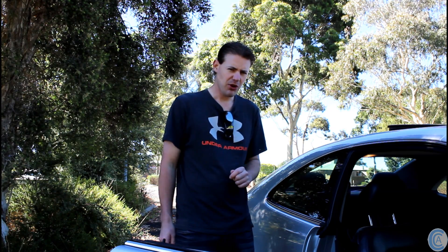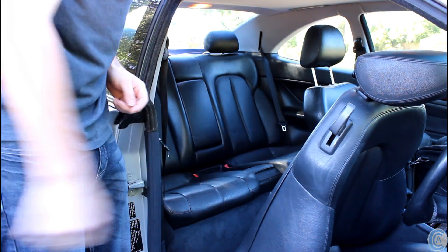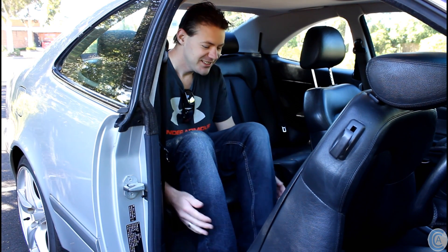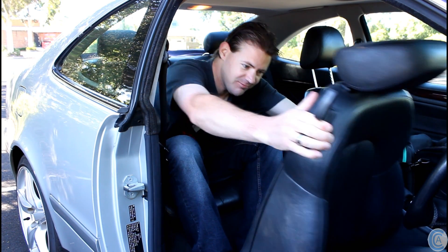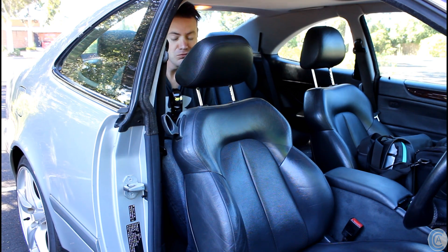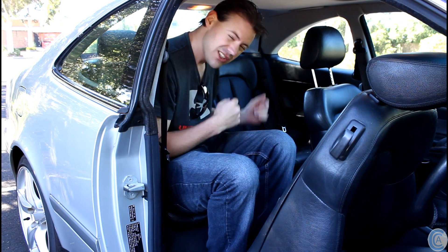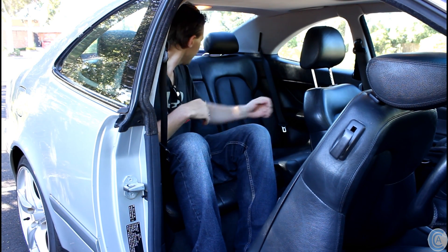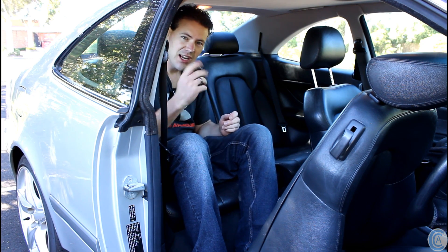I'm quite large, so I'm a perfect candidate to show just how much you can fit in the back seat of one of these. Look at that! There's enough room to fit an elephant back here. Of course, you won't be fitting anyone in the middle because it's just a four-seater. But it's a comfortable four-seater. You've also got headrests that the driver can put down after they're done by just a flick of a button.